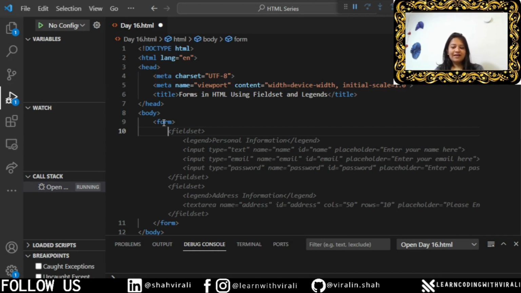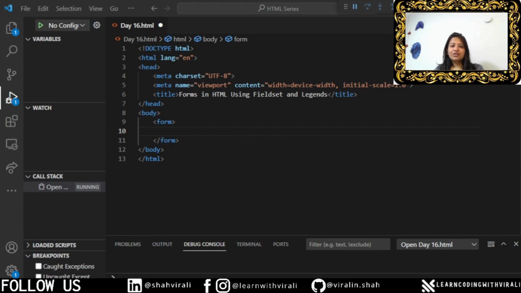Fieldset allows us to group all the related data in a form, and Legend defines the caption for that particular Fieldset element. Let us take a closer look at all of these by taking a small example here.